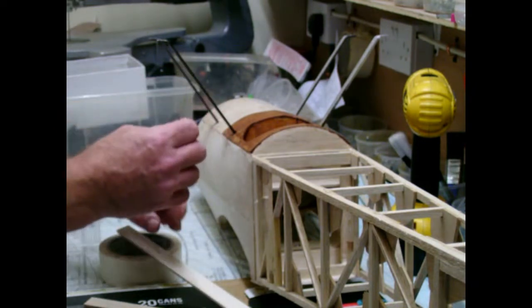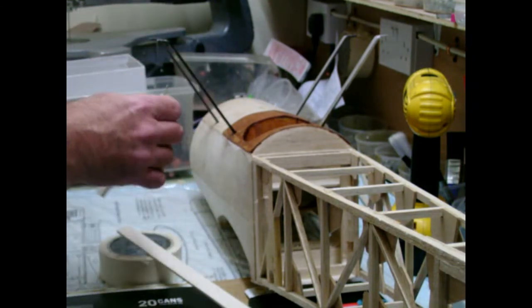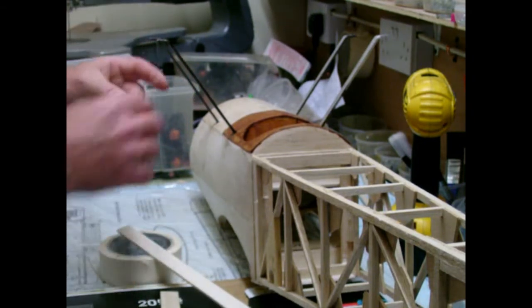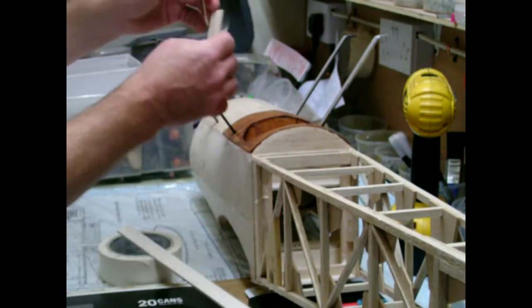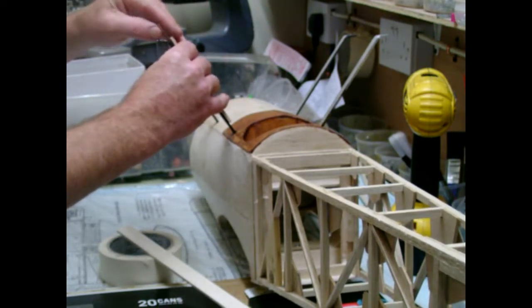What I tend to do is, once you've got your plate on, you bend this to 45 degrees. I did have one here, but that's gone. You bend it to 45 or 90 degrees, whatever they call it, and you make a groove in here so that it sits into your plane, so there'll be a nice groove in there.